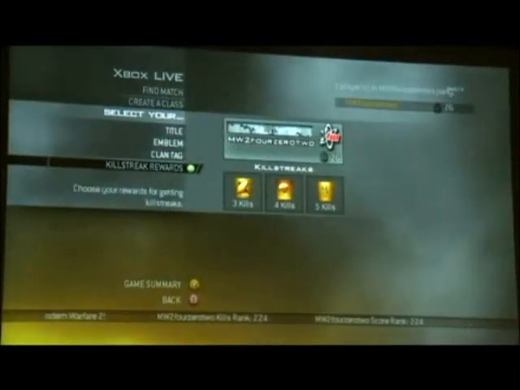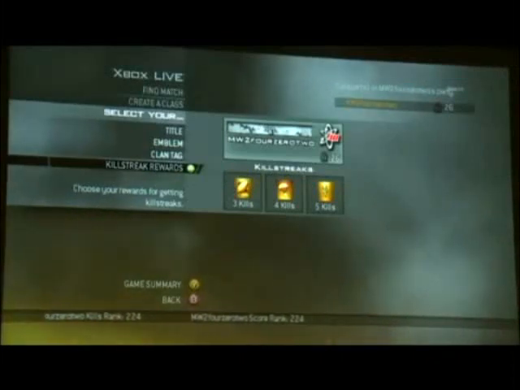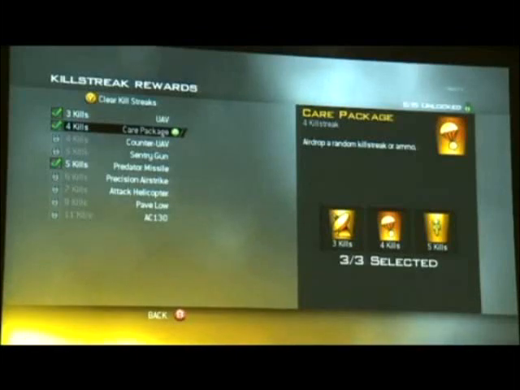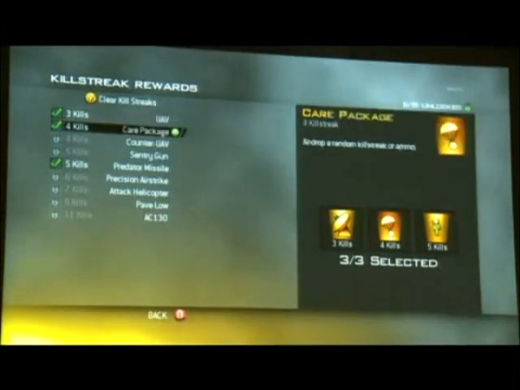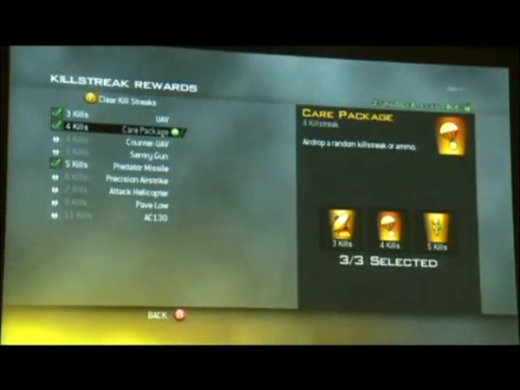One of the first things you'll notice in the new game is you can customize your killstreaks. We call this killstreak rewards. There's tons of these. You'll see a few of them here in the beta. There's a new default set, which if you're familiar with Call of Duty 4, then you'll know the first one is the 3-kill streak, which is a UAV, which shares the radar for your entire team. The second default is a 4-kill streak, and it's called the care package.